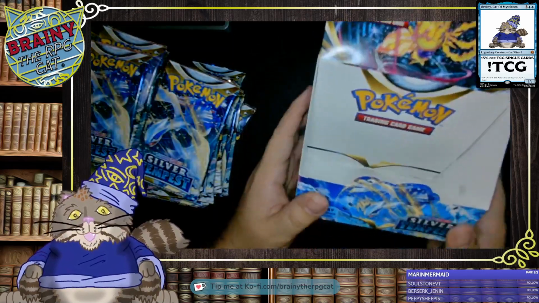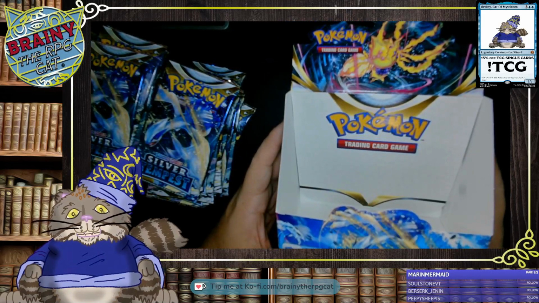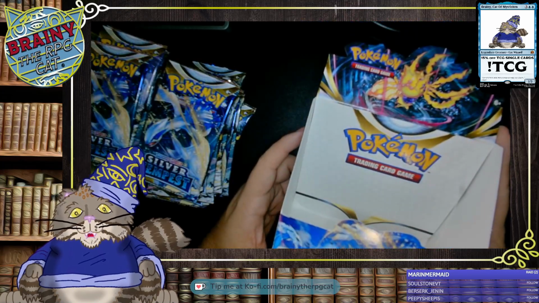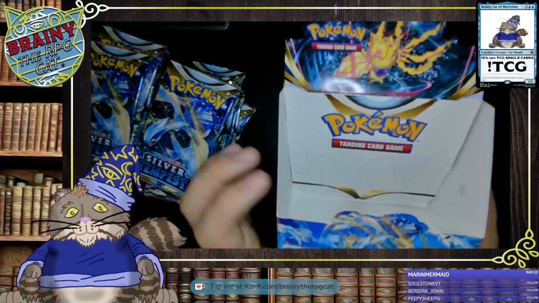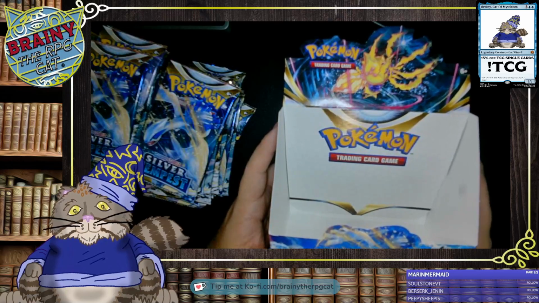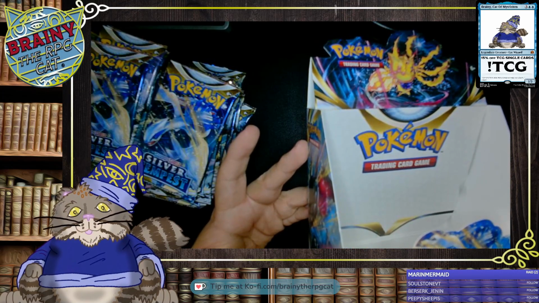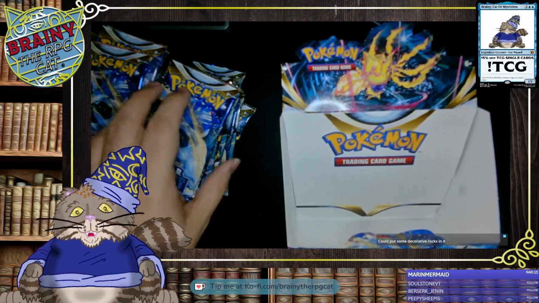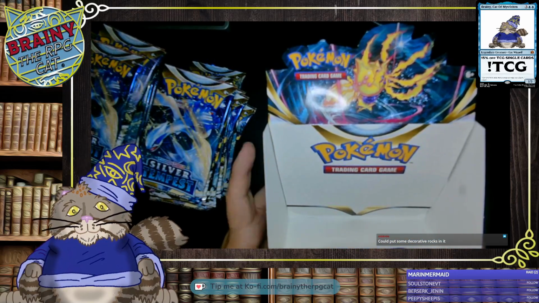So if you wanted to, you could keep the display box and put it up right on the shelf or something like that. Afterwards, I don't know specifically what you would do with it. You would need a big whole hunk of cards in order to fit back in here so it would be able to stand the way that it's supposed to. This is certainly useful for the people who regularly sell Pokemon cards because they can just keep the card packs in here and then use it in a display case.